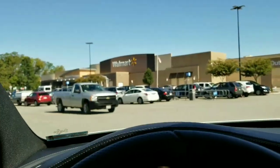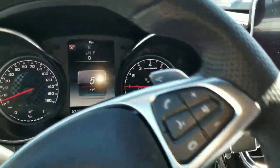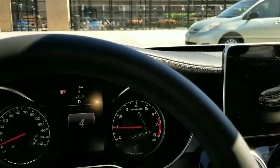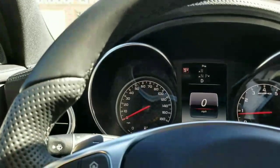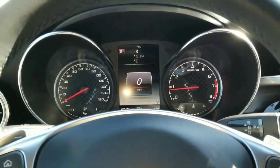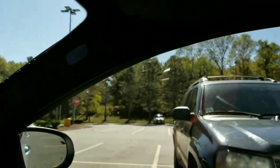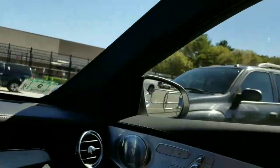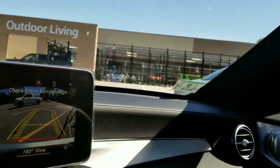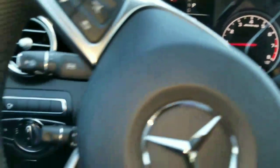So here we are at Walmart, having a hard time finding a place to parallel park. We're gonna see — oh, here we go. I don't know which spot it's telling me to go into, but we'll see. Throw it in reverse — sometimes this thing's a little scary. I don't know if I trust that... we're going right into the — I really hope I didn't just hit that while I was showing the video.